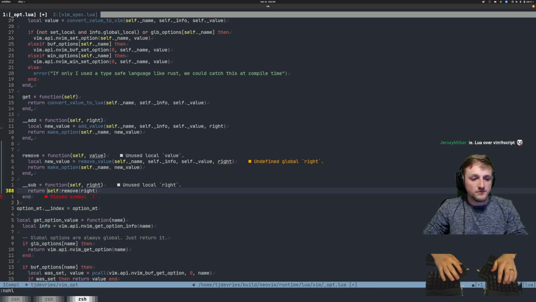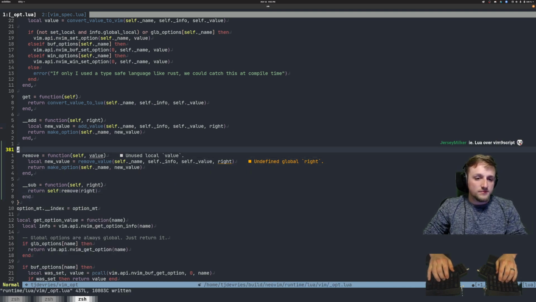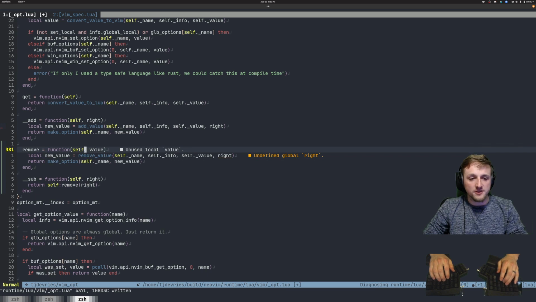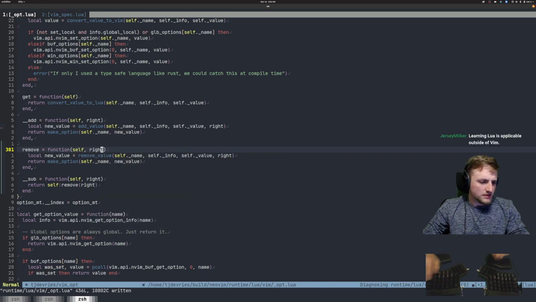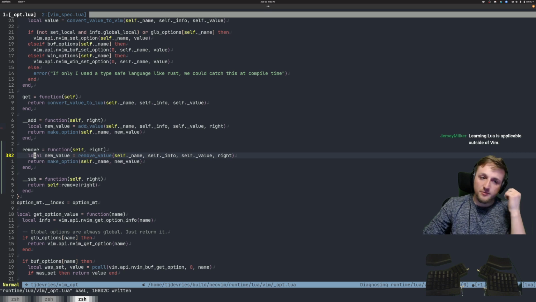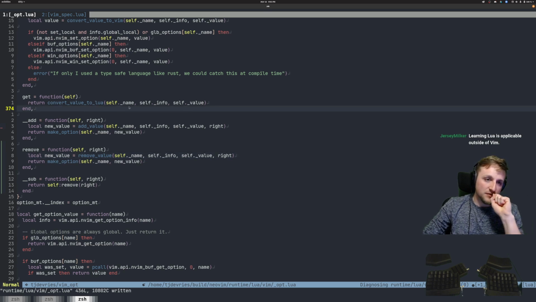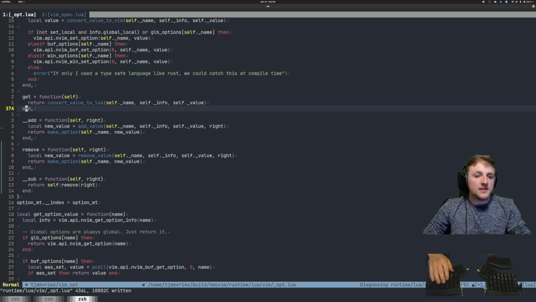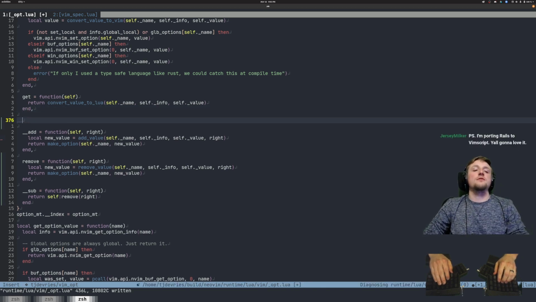I'll just call this right. I mean, LuaJIT is still much, much faster than Vim9 script. And then I was also going to do remove and append.